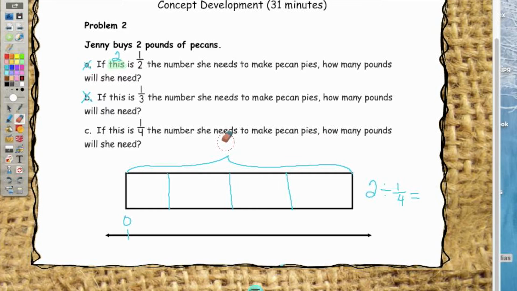Bear's missing a good one, isn't she? Yes. She just completed it. Okay, so what goes in each box this time? 2. It's a different way of writing it. And we have fourths this time, don't we? My answer's 8. So this is 2, 4, 6, 8. Now on the bottom, it's going to be different though, because it's 1/4.